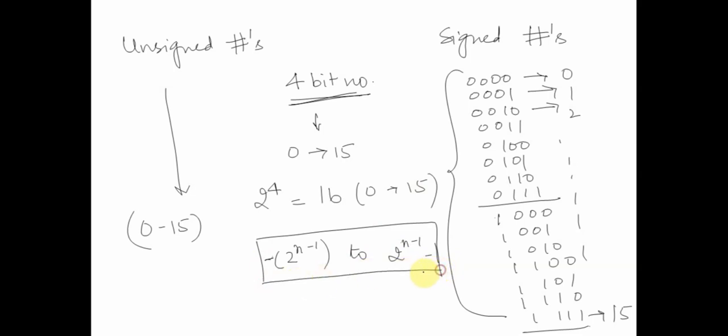So basically, let's assume that for a signed representation, how many numbers are possible for a 4-bit number? Only 16 numbers are possible, right? And if 16 numbers are possible, what are all the possible combinations? There would be minus 8, minus 7, minus 6, and so on to 0, 1, 2, and so on up to 7. Correct? Is this fine?